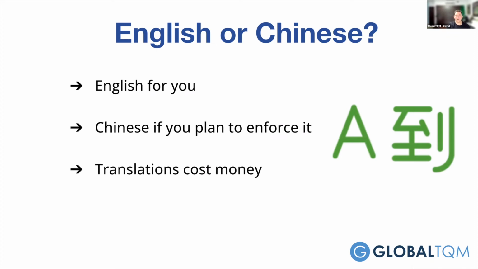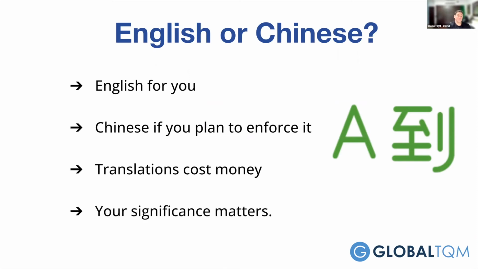So understanding this will help you realize it's maybe not as big a deal as you think, on the principle that you're most likely not going to enforce it. Go with English if you're comfortable. If it's a different scale of project and you really think there's a possibility you have to enforce it, then I would actually go for English and Chinese. That's generally the way I look at it.